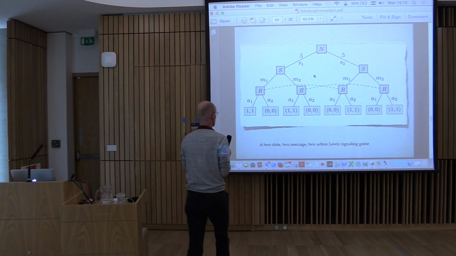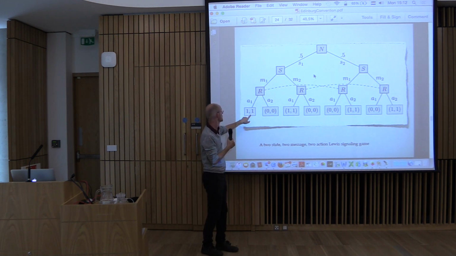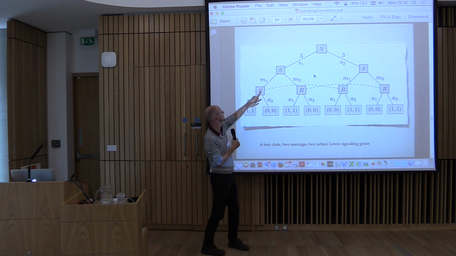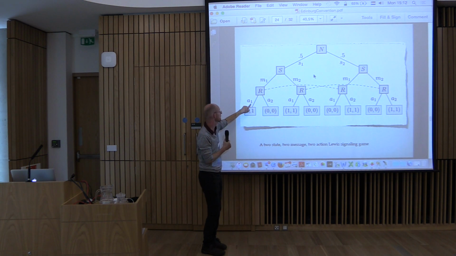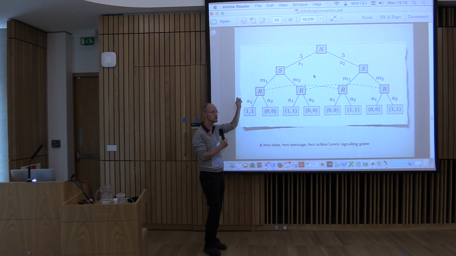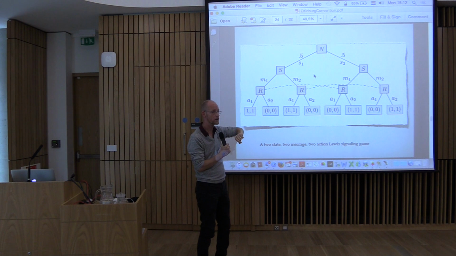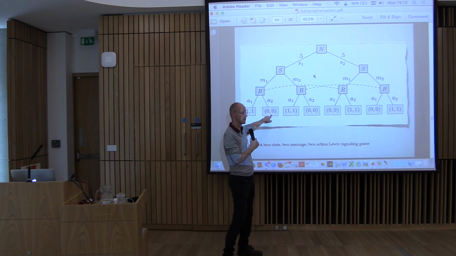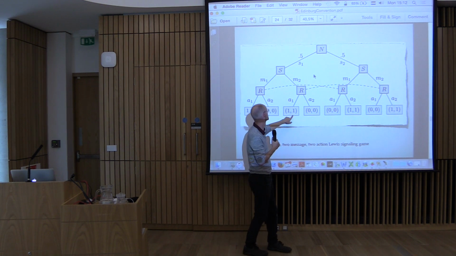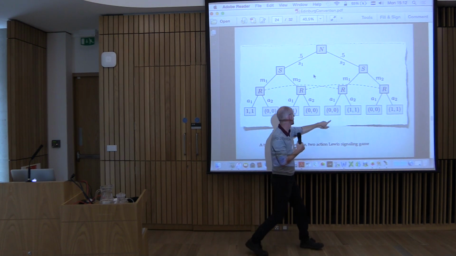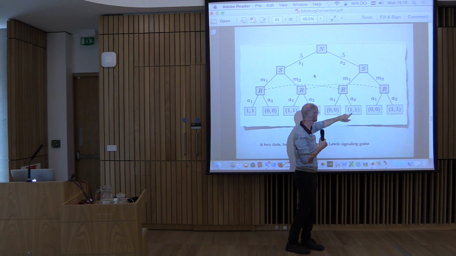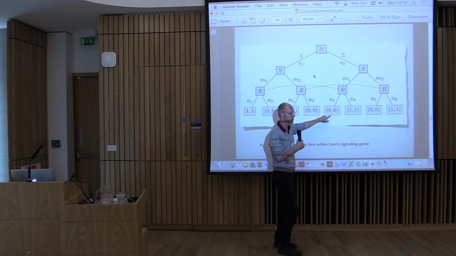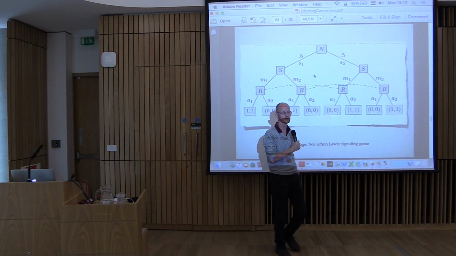Okay, and then both get a utility. The utility only depends on which situation you're in and on the action taken. So if you're in situation 1, action A1 is good for both, and action 2 would be bad for both, right? And it's the same here. And if you're in situation S2, A2 would be good for both, and action 1 would be bad for both. Okay, clear what this game is?